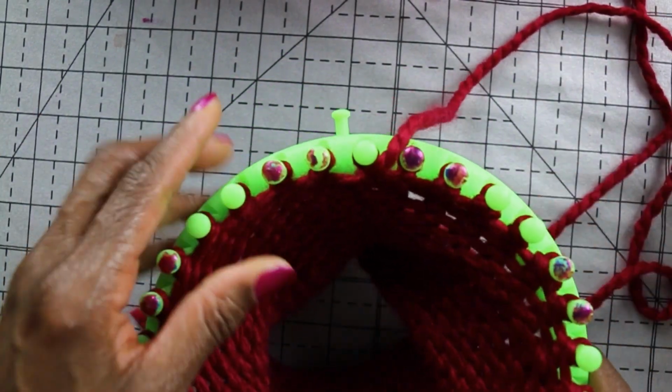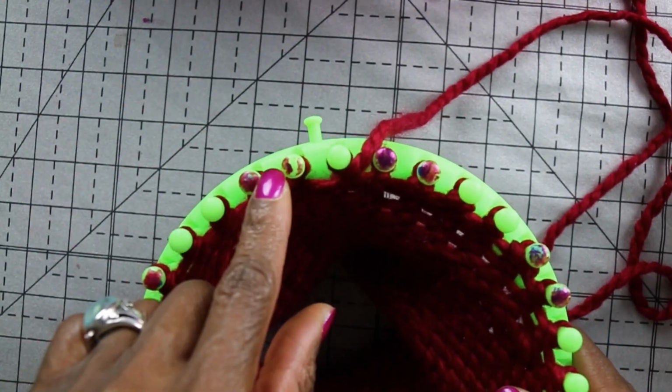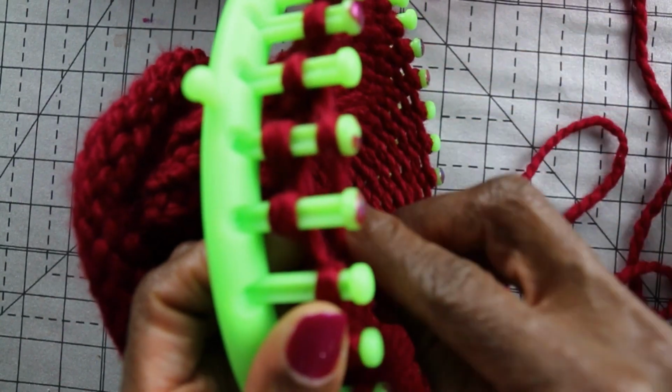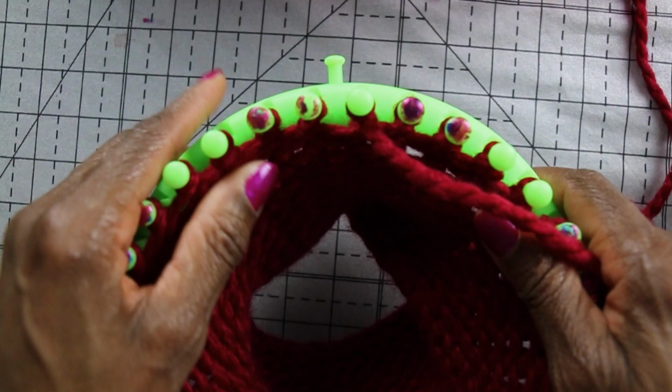So this is where I'm going to be starting, right here. Where you're going to start is where you would normally start your next row if you were going to knit your next row. So that's the peg you're going to start on.